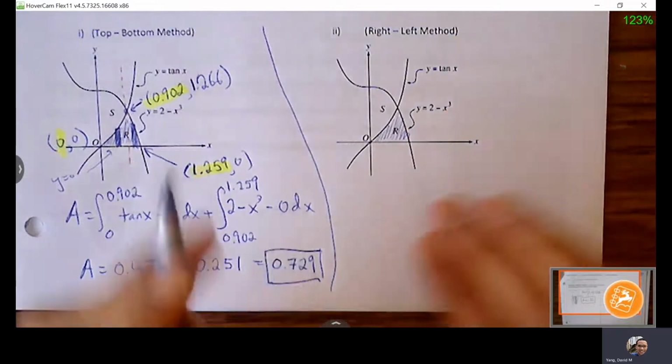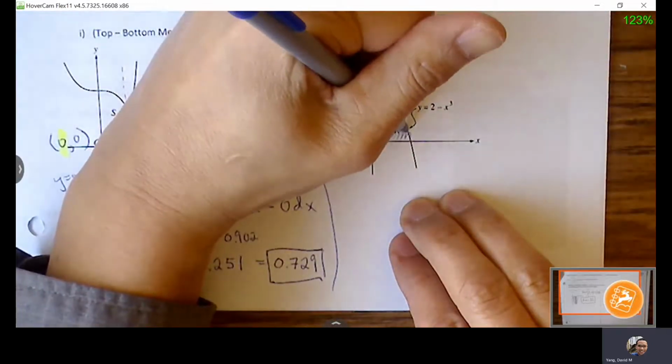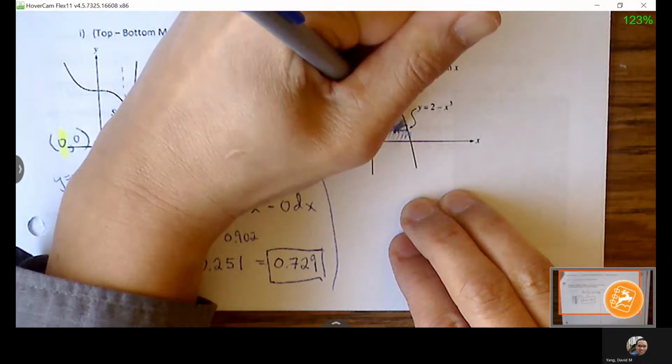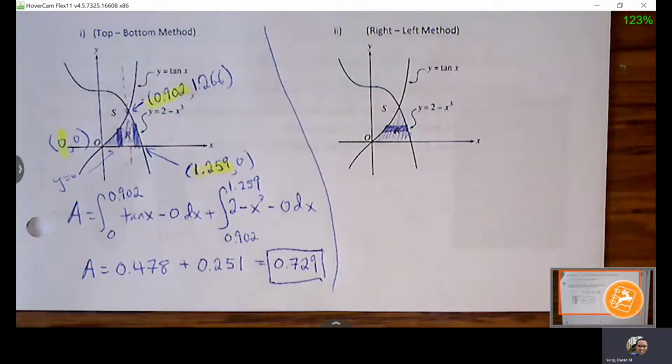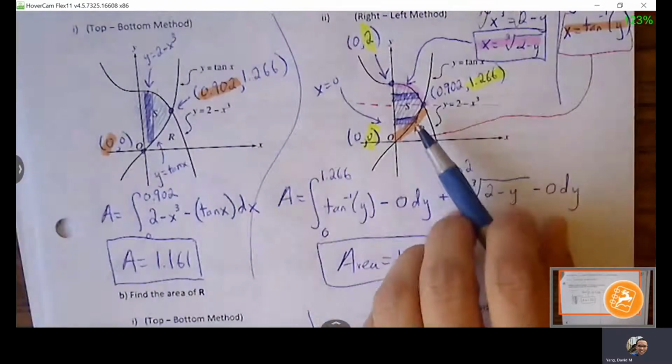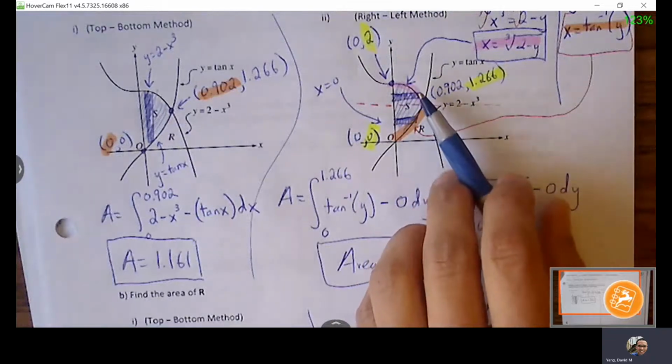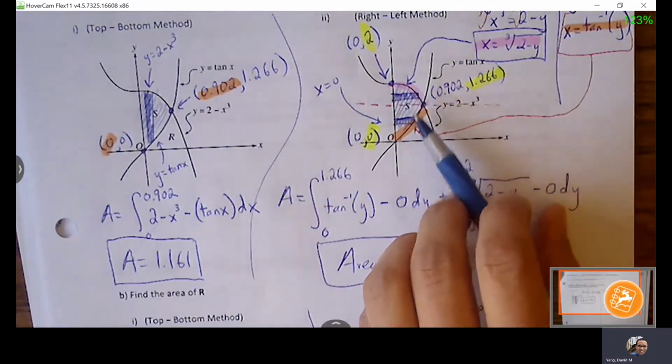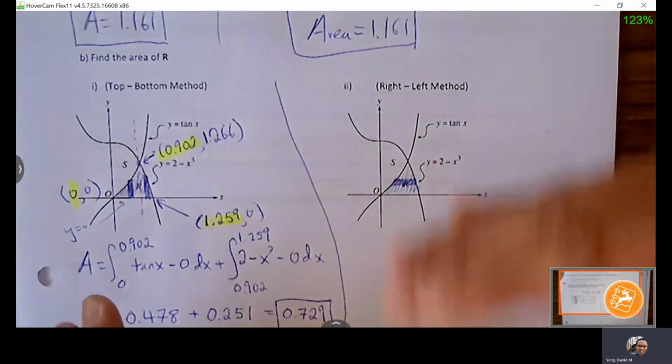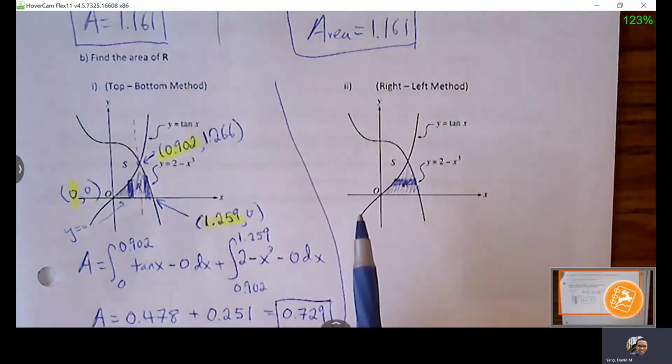So we want to do right minus left, so let's just draw a representative rectangle that's horizontal. And just imagine that rectangle sliding up and down. Is there any sudden change on one side of the rectangle? Or is it consistently touching the same graph as we move up and down? Consistent, right? So there's no need to split up. It's not like this one, right? Where as I slide my rectangle above and below, there's a sudden change in the right endpoint of my rectangle. Here, there's no sudden change. It's consistent, touching the same graph all the way through. All we need is one integral.